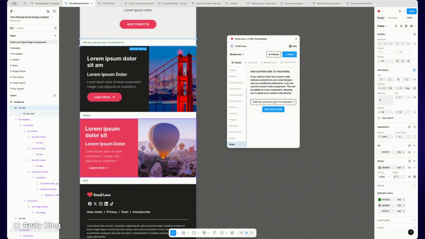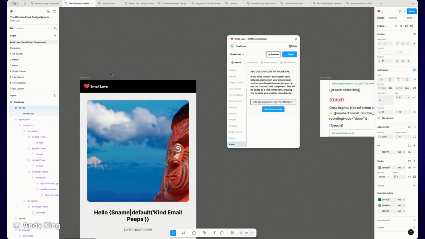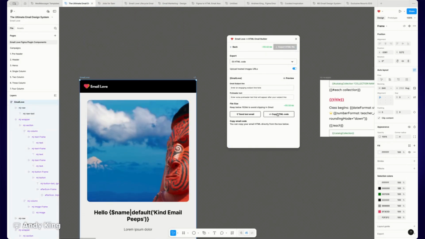If they're not, they see the hot air balloon. And if we export this, we can show you what it looks like. I'm just going to grab the code and add that into my code editor. Okay, so let's just switch screens for a second.